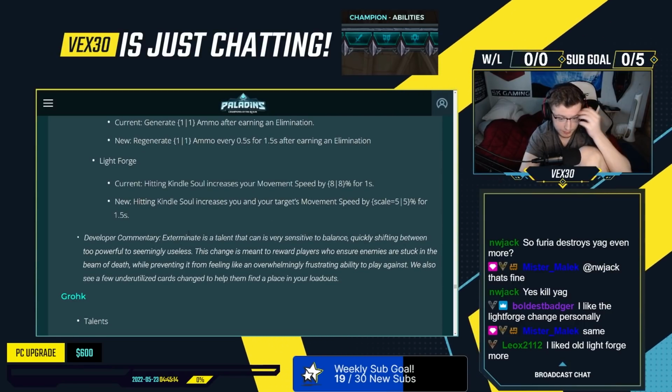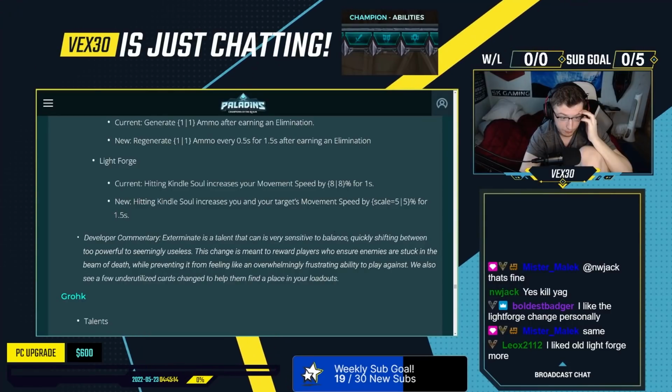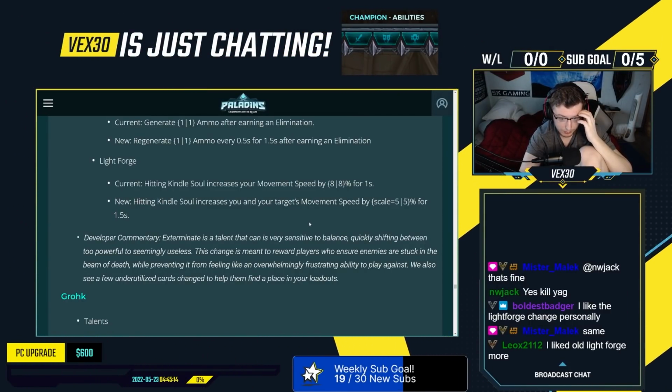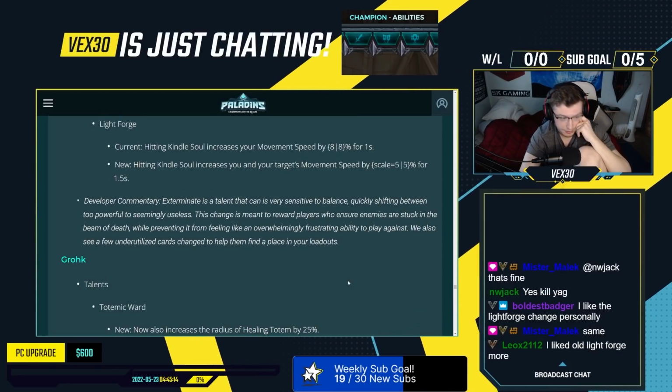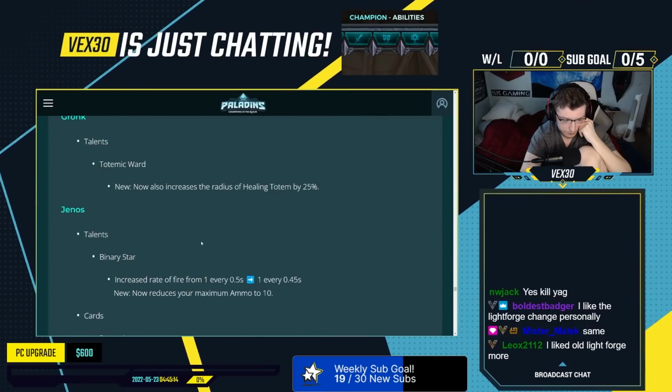I really like this. Exterminate is a talent that's very sensible. That can be very sensible balance. Quick shifting between too powerful, seemingly useless. Or where players ensure enemies are stuck being with death or preventing feeling. Yeah, okay. They're literally just power shifting it. That's fine. Totemic Ward, I like this change. This is good. Binary Star.